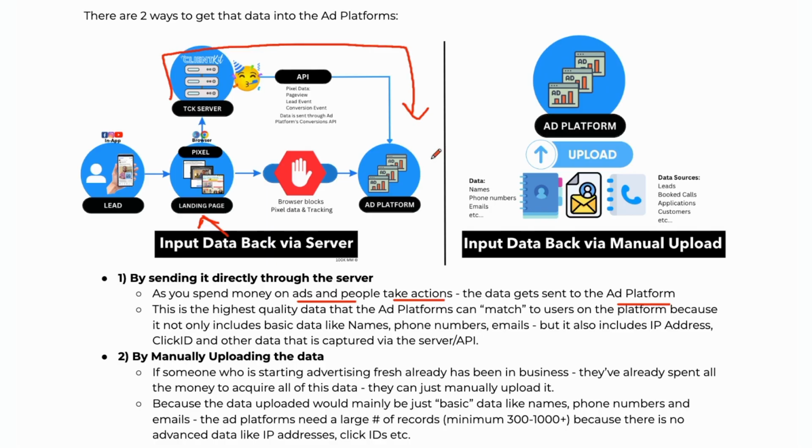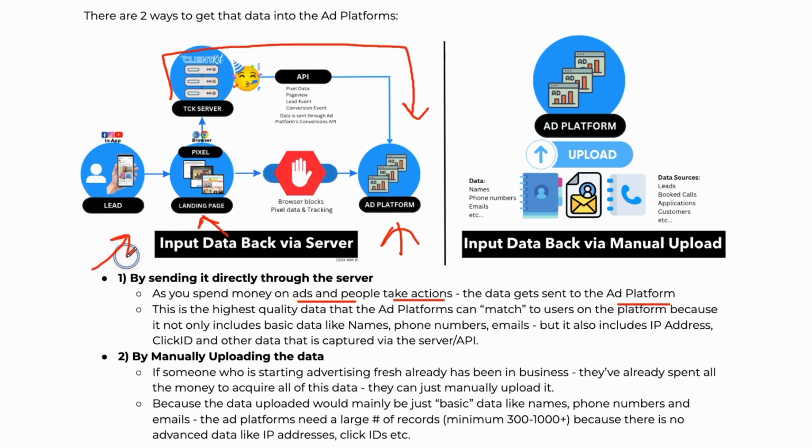So you can set up multiple workflows to send multiple different types of events that are going on, right? Not only the lead event, but you can send, hey, when somebody books a call, send that information back over to the ad platform. Hey, when somebody becomes a customer, send that data back over to the ad platform, right? Through Stripe, do this, do this, do this. You can do all of that, right?